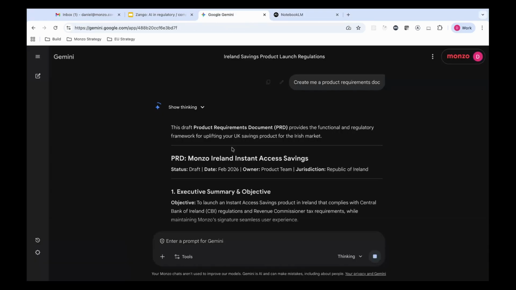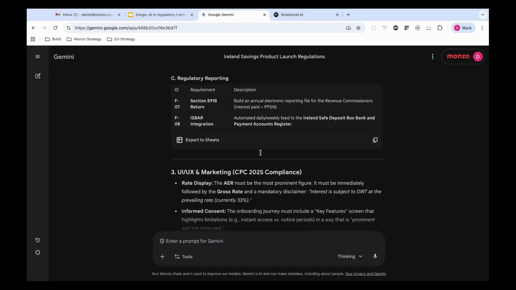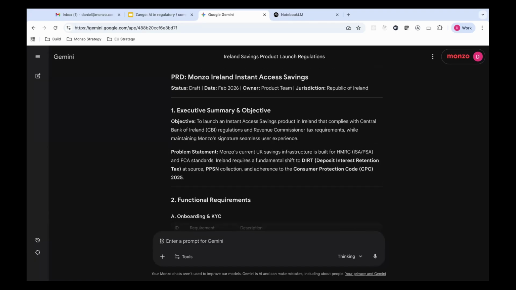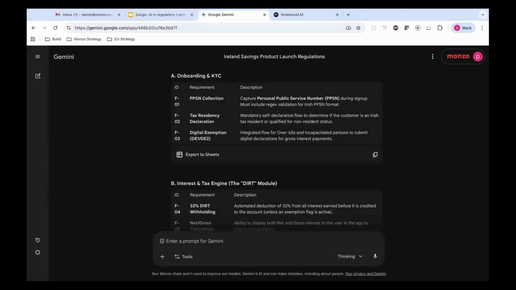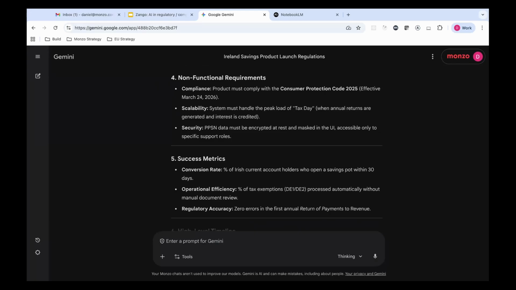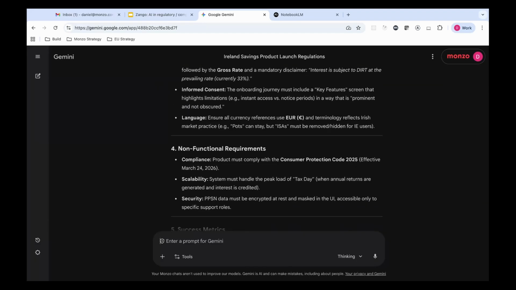So if I go back to the Gemini, it can nicely summarize the requirements. It's given me a different response than it did last week. Last week when I asked it to do this, it hallucinated something. It's got better. It stopped doing that. But I was going to use that as an example of where you have to double check everything. Last week when I did this, it said that whenever someone tries to transfer 10,000 euros, you need to have an additional screen to double check that they know what they're doing. That was an interpretation of something under the Consumer Protection Code in Ireland. It's not an actual requirement, and it's an interpretation that doesn't really match what I think a reasonable person would expect.